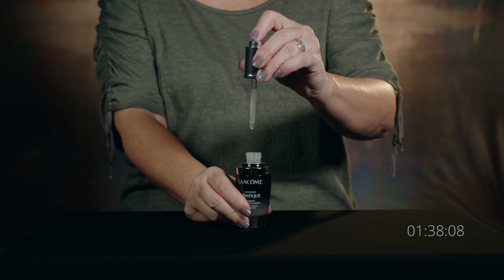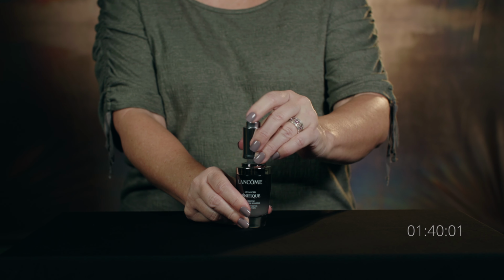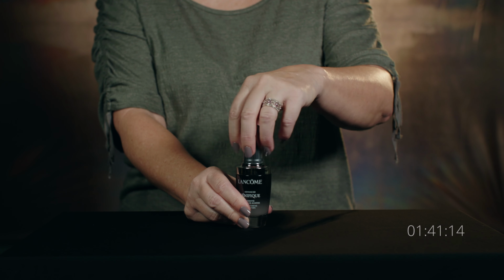The second thing that you would follow this up with is Genefique. It's my all-time favorite serum. It is a phenomenal, phenomenal serum. You can check articles, you can check dermatologists' recommendations. It's going to be up there. It has bifidus prebiotic, hyaluronic acid, and vitamin C. Great ingredients. It hydrates. It brightens. It is a phenomenal serum that is lightweight. You can layer it under other serums if you have a favorite, or you can just put it right underneath your moisturizer.